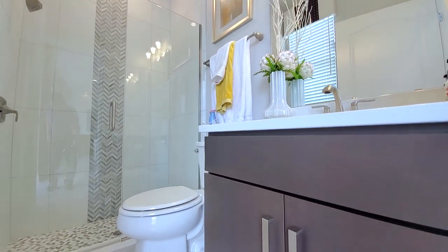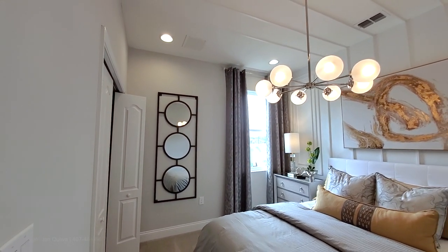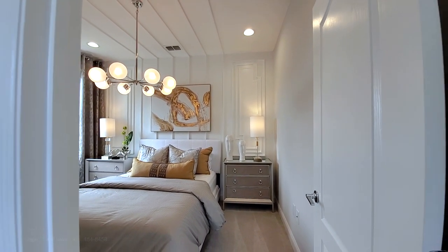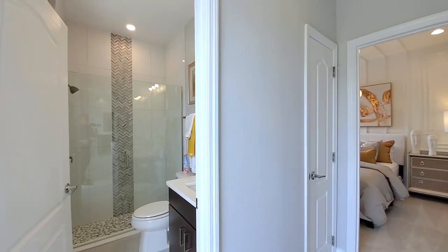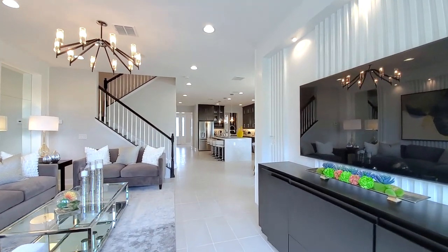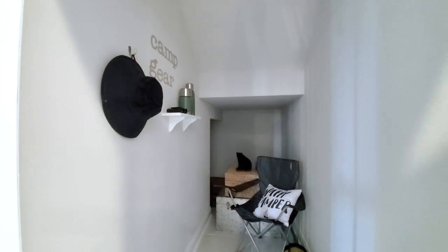This is your one bedroom downstairs — it can be upgraded into a second master with a big master closet, though it will take away from the tandem part of the garage. There's a living closet right here, so if you wanted a master down for your parents, this might be a great option. One thing I didn't mention — large format 12-by-24 tile floors run throughout the main area, which is a big upgrade.